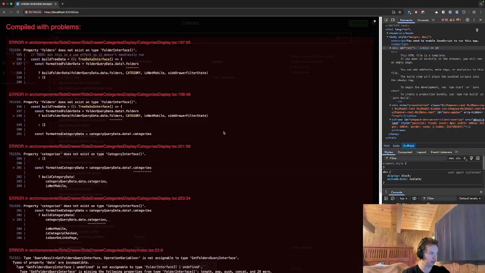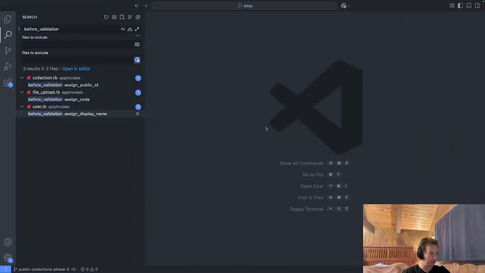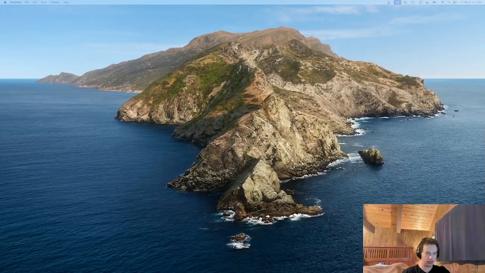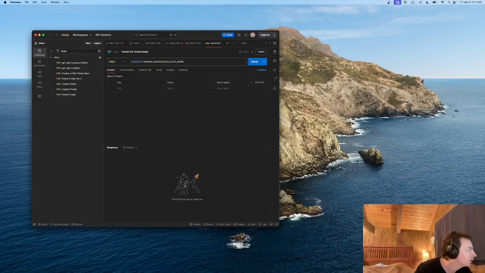So the front end's blowing up right now, right? Okay, let me double check the shape real quick. Bring Postman over here. Do I have folder? Get users folder.